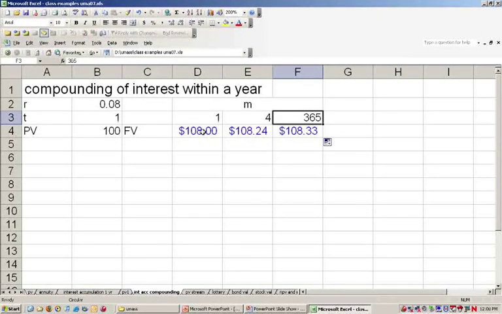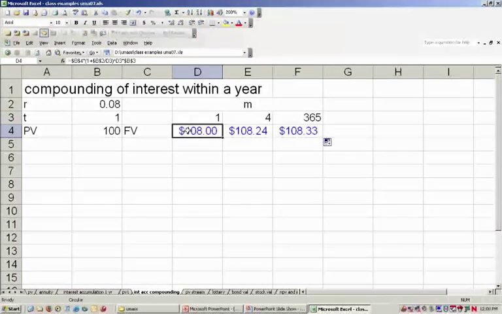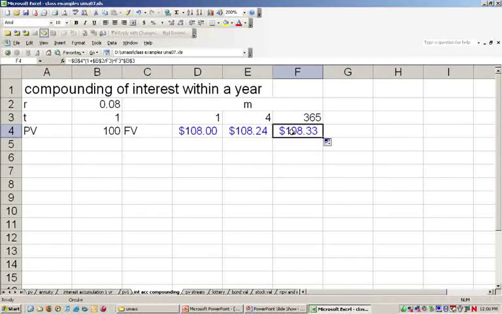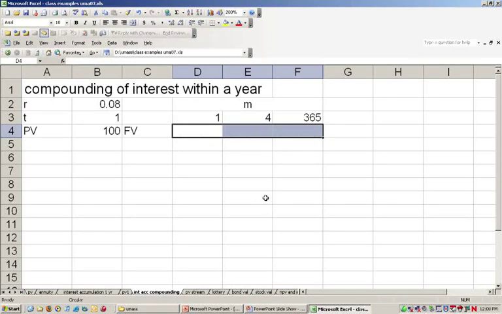Now, I've already calculated the future value amounts for annual, quarterly, and daily compounding of interest in these 3 cells. But what I'm going to do now is to delete these calculated amounts and recalculate them to show you how to do it.